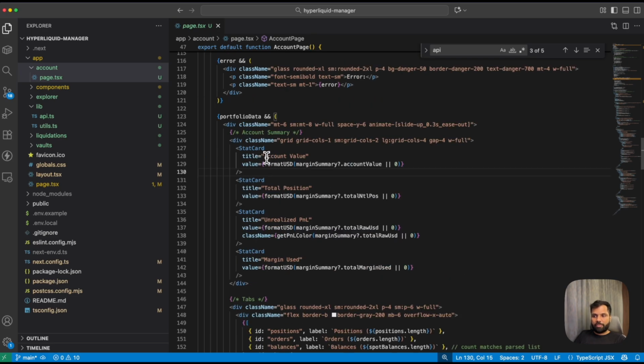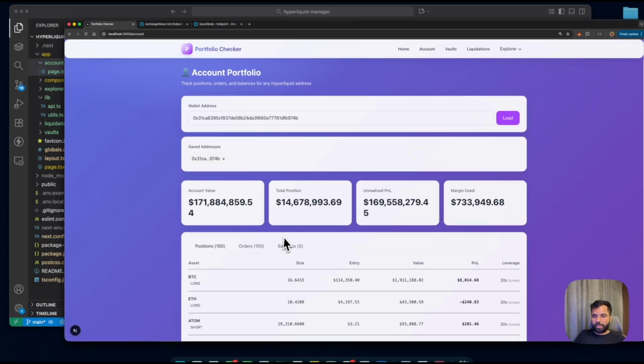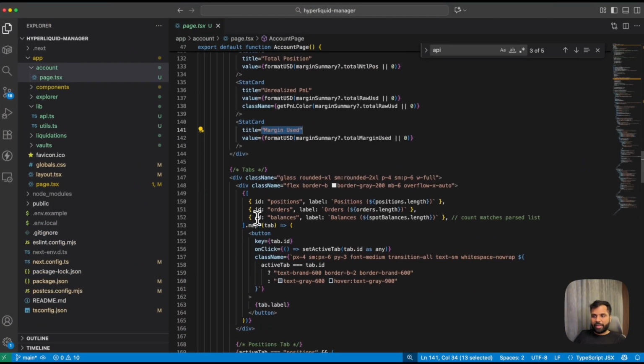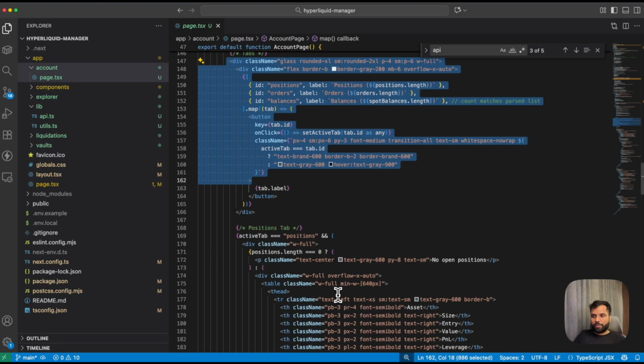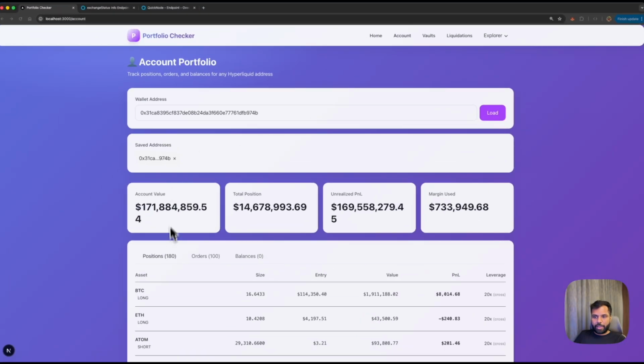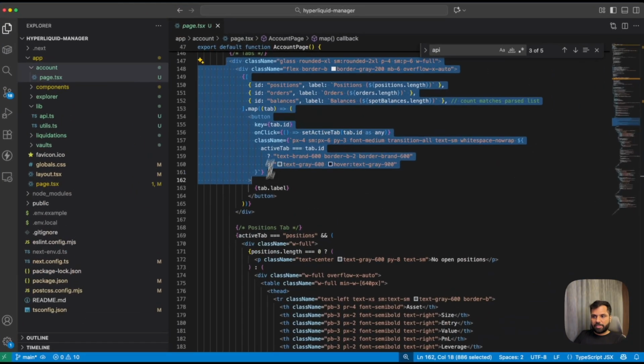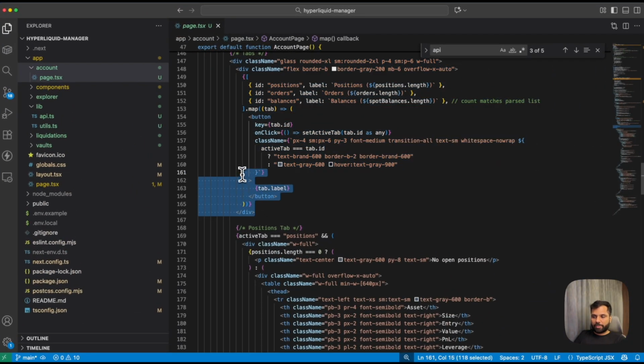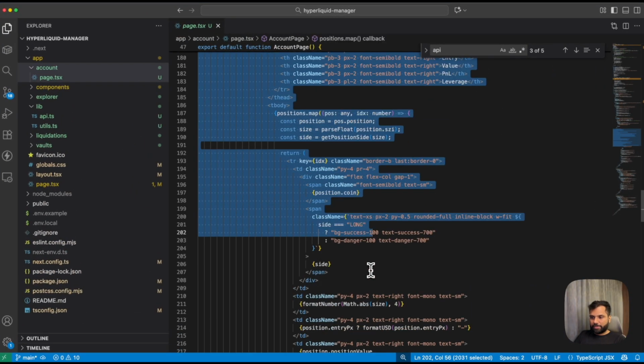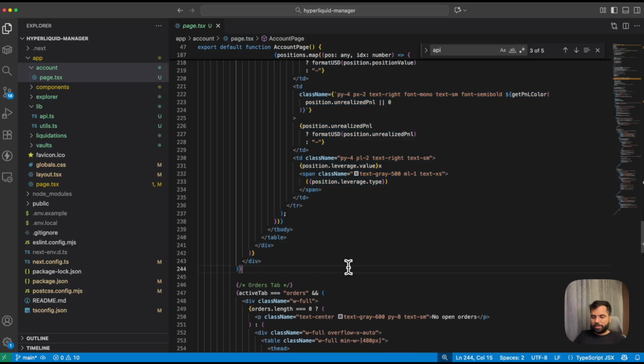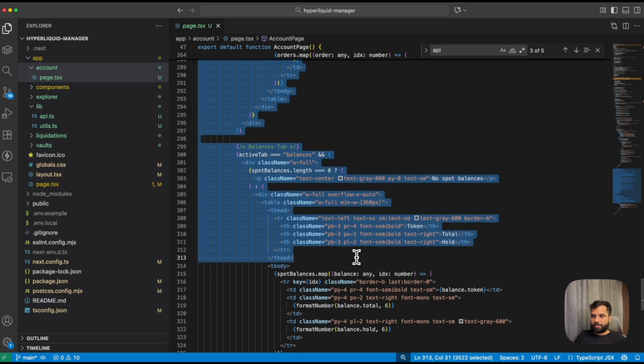So you can see that we have account value, total positions, unrealized PNL, margin use, all of that over here. And then after that we have the tabs for each, where there are tabs for positions, orders, and balances, which comes from here. And then there are each tab over here: positions, orders, then balances.